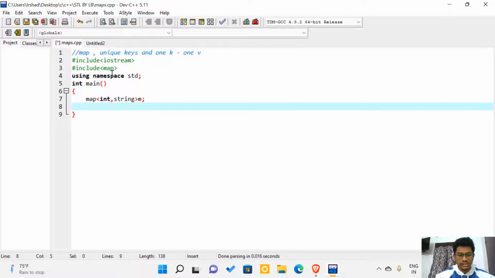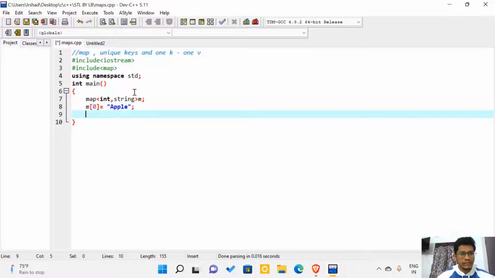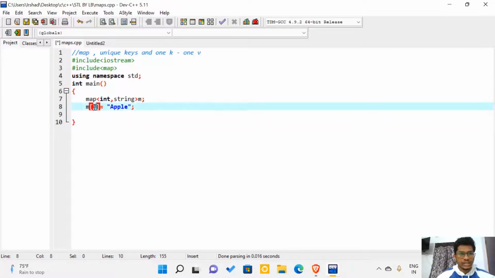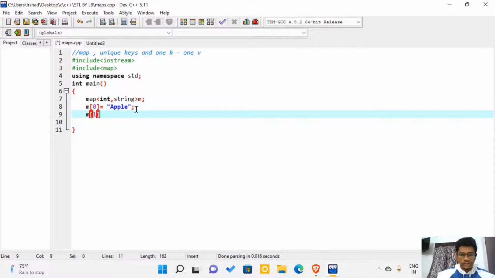So let us start. 0 is my key, so that's how we are going to declare the keys. Okay, 0 is my key, and after that I'm assigning this as my value. Okay, key value pairs. So for each key we are assigning a value, right? Like that. So for 1, let me take strawberry.